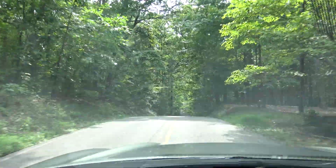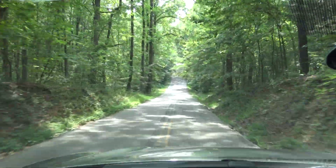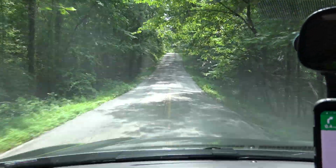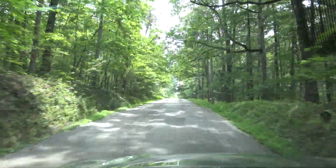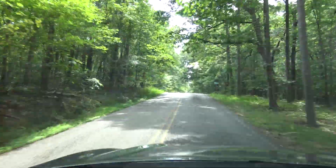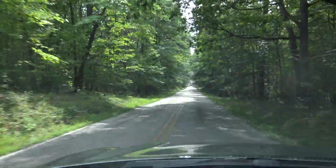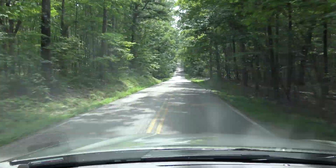Now for our next stop, a lot of you may have hiked the little trail to get to it. Supposedly, you can drive right up near it, so we're going to try this. We're up in the University of the South now. Not too far away from a pretty interesting location, so I'll get there in a minute and I'll come back and let y'all see what I can see.